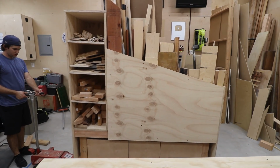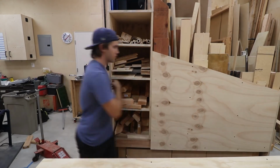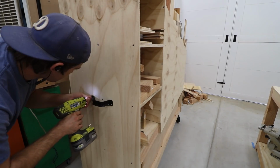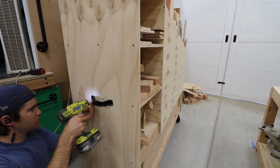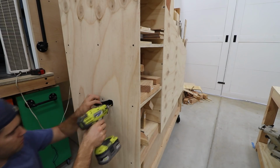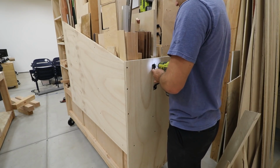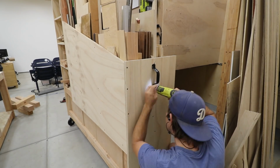This thing rolled much better with new wheels. I added handles on either end to make it easier to maneuver around. With all the wood loaded, it's got some serious weight and needs some serious force to get going. It's not too heavy though, I can handle it.